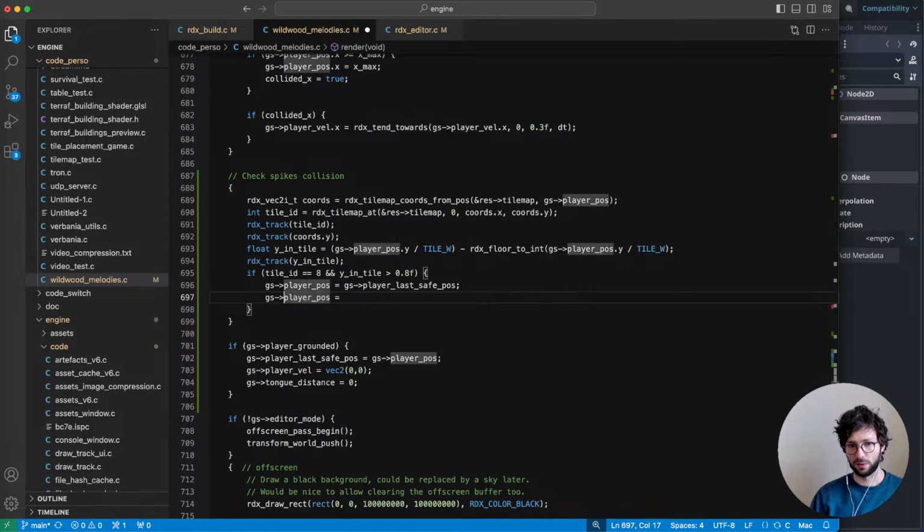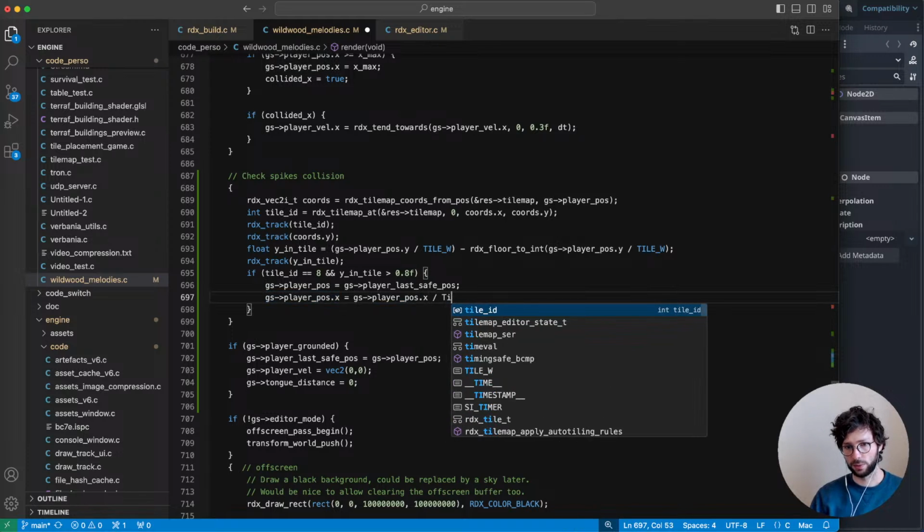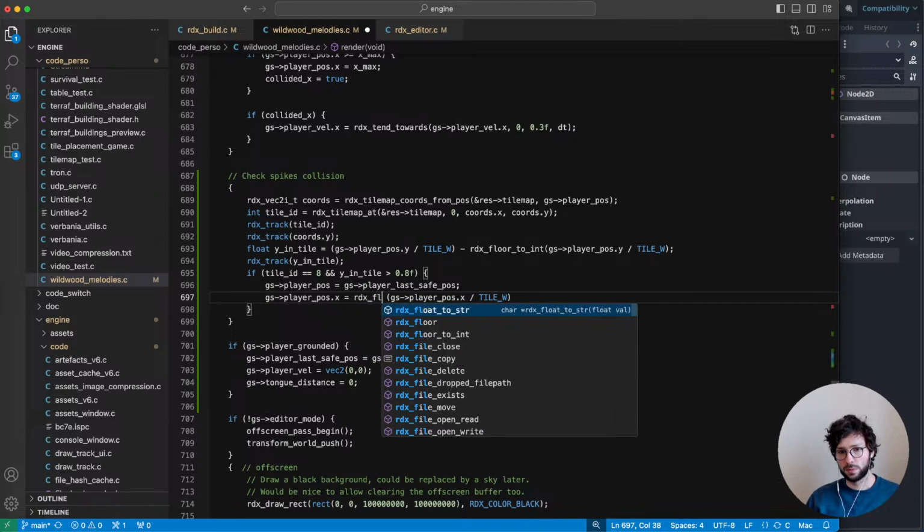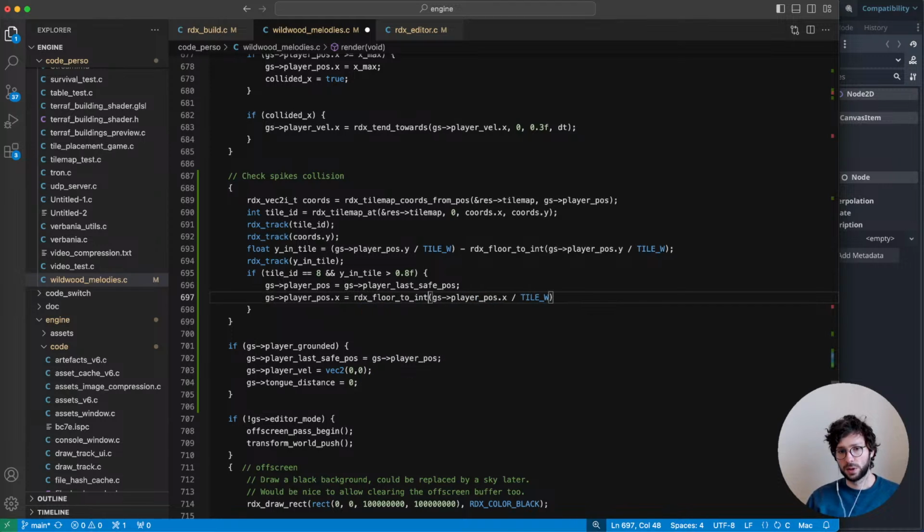So if I take the X position and I divide it by tile width once more, and I floor it, and then I multiply by tile width, and perhaps I add half a tile before multiplying, or after, doesn't matter, to be honest.